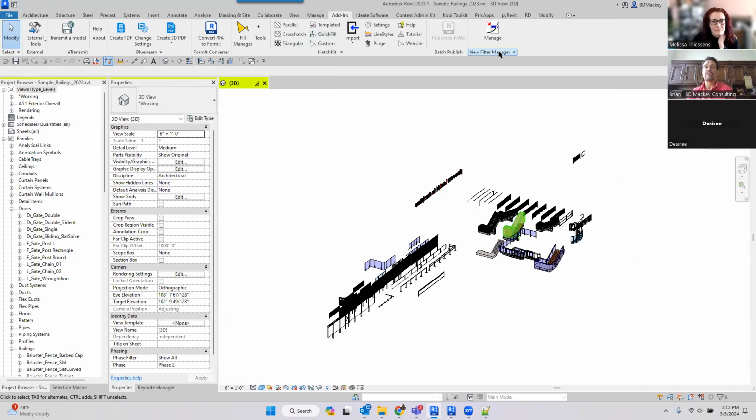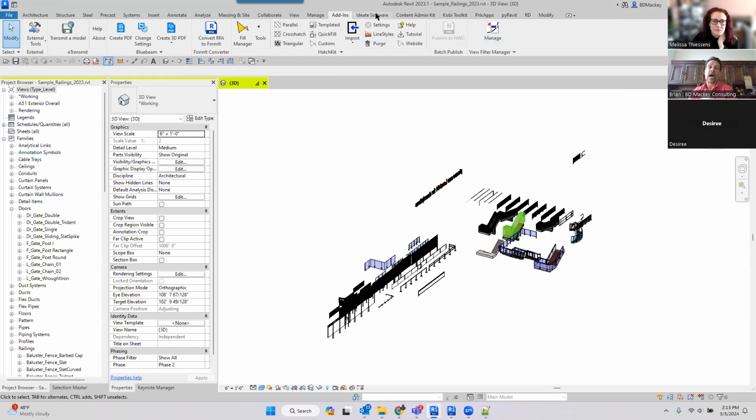The other tool that I have here is View Filter Manager. This is like $100. I think Hatch Kit was like $100. View Filter Manager, I actually got this one because Melissa and Aaron suggested it. It allows you to take views or filters or templates and push all of the tools to each other. This one is a great tool I use all of the time.